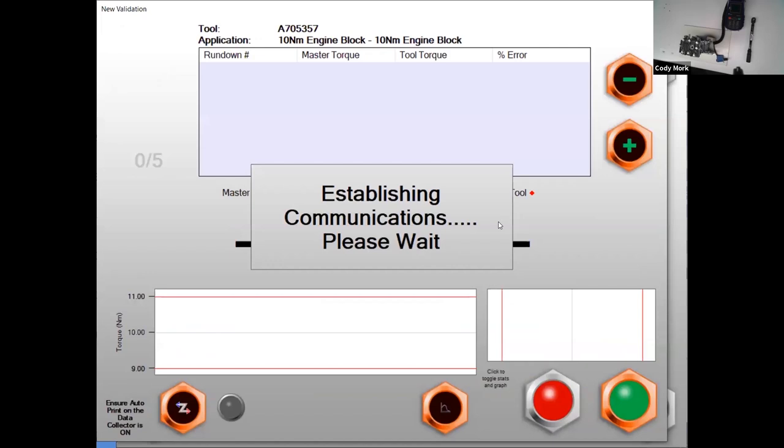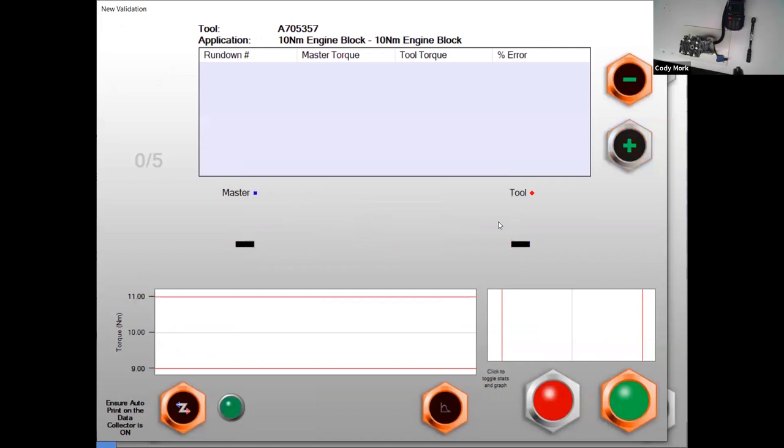Now what we're seeing here is it's connecting to both my DC tool controller as well as my Crane device. Here I have a TorqueStar readout that just acts as a slate to the software, and I have a rotary transducer that allows me to measure the torque output of this tool in line on the application. So I'm just going to go ahead and proceed. I'm going to start taking some torque readings.